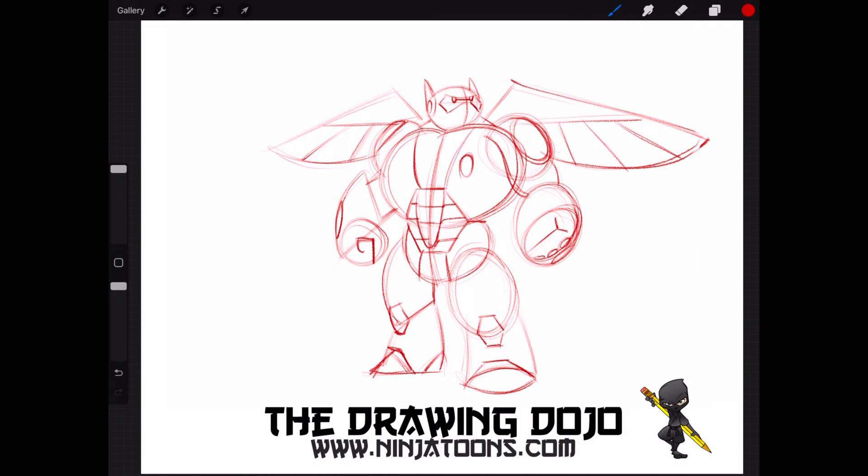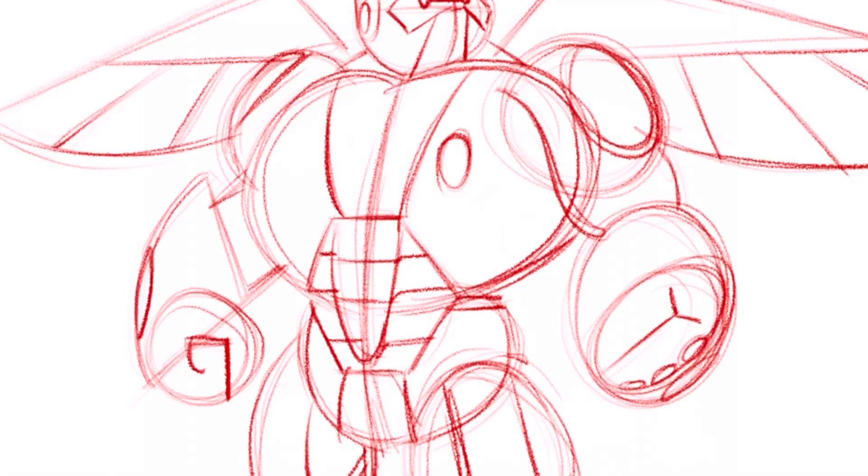I'm sketching this lightly — I'm not concerned about drawing a perfect line. What I'm concerned about is comparing one side of my drawing to the other to make sure the shapes are relatively the correct size, and I'm making modifications as I continue my drawing. But then, just like Thanos, he does have his knuckles — not the infinity gauntlet, but he does have some knuckle shapes. That's the sketch of Baymax — step three in the five steps of creativity.